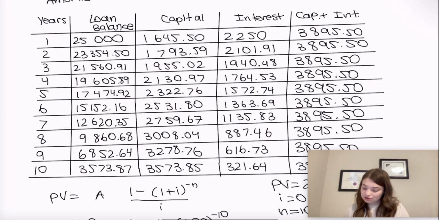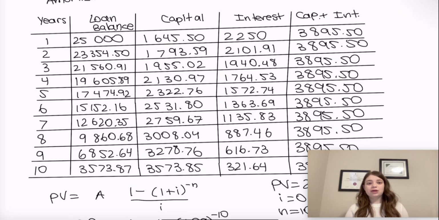So notice in the first year, we're actually paying more interest than principal. In fact, in the first 2 years, more of the payment is just going towards interest, so fees to the bank for letting us borrow this money, than is actually going towards paying off that balance. In year 3, slightly more is going to capital, but it's very similar. And then after that, the capital keeps growing, and by the end, we're paying mostly capital, and very little in interest in comparison to our capital, because a lot of the loan by the later years has already been paid off, right? Even though we're making the same payment, in the earlier years we're still owing a lot more on the balance than in the later years, and that is the reason for this.